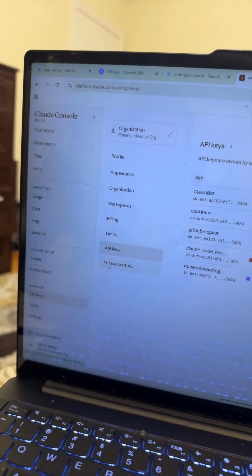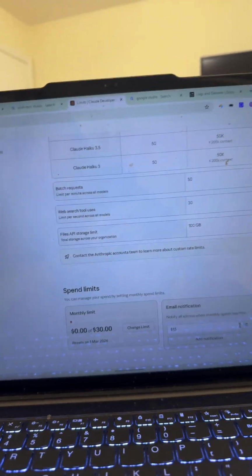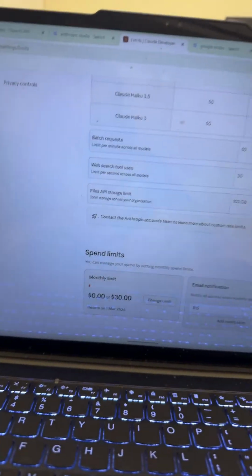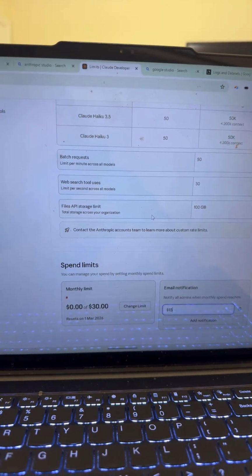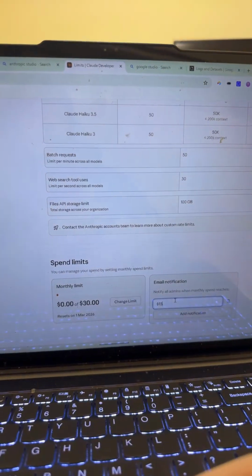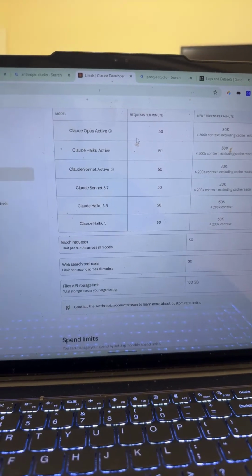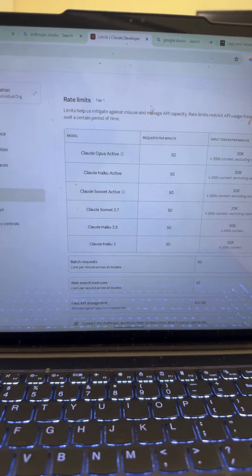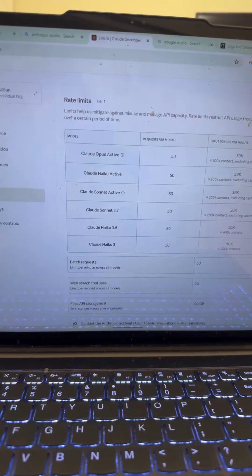This is the section where you want to include the API keys, and you also want to set the limits. In my particular case, I went ahead and set the limit to be no more than $30, and to notify me with a $15 notification if something goes wrong. I'm definitely going to get notified by email if I'm using it too much. So if Clawdbot goes crazy and starts using too much, I'm going to be notified. Now, keep in mind, I'm not going to be asking Clawdbot to do insane things like coding everything. I'm going to use it specifically for tasks that I already know are working, that I'm constantly and repetitively using, and that's what I'm going to be leveraging it for.